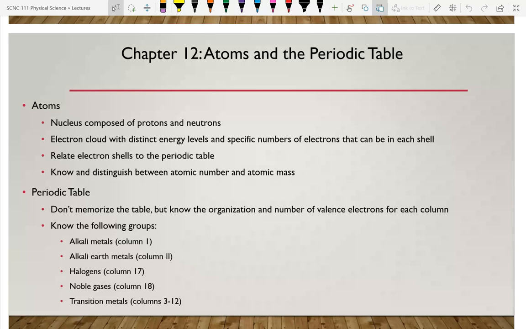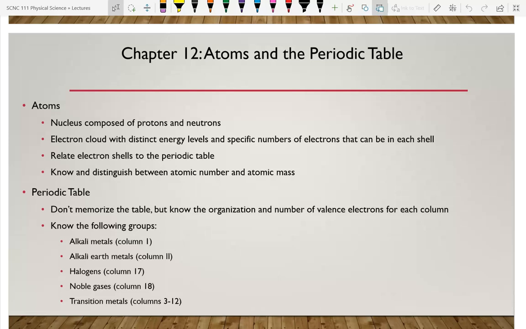Chapter 12, when we introduce atoms and the periodic table. You'll have a copy of the periodic table, so no point in trying to memorize all of that. I mean, no point for the test. It's kind of useful to know where things are, but you don't have to. But you need to know these things about the atom: your atom has a nucleus that contains protons and neutrons, each one of those things having about the same mass. And so we define the atomic mass unit to be roughly the mass of a proton or a neutron.